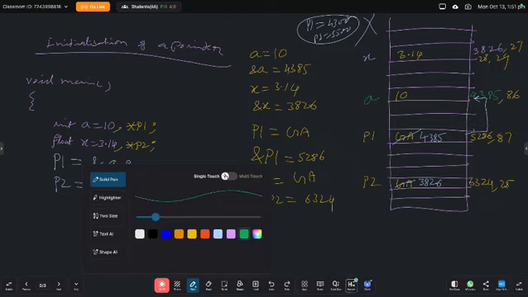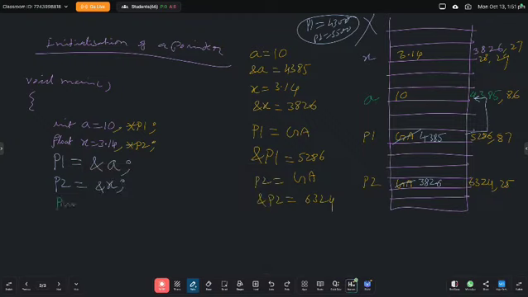Let us write printf value of A is percent d and located at percent u. What are these both? Tell me values: A comma ampersand A. Yes or no? We have already written this. I am going to write one more statement also.